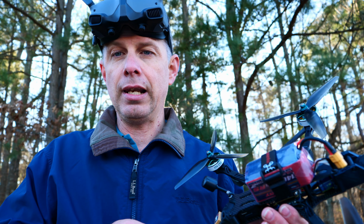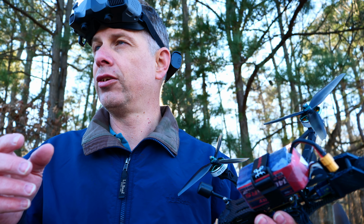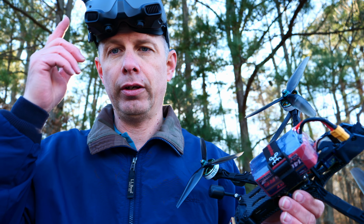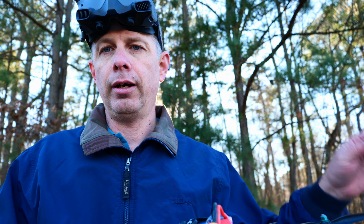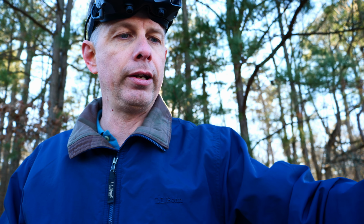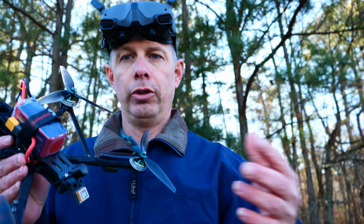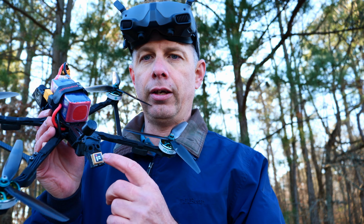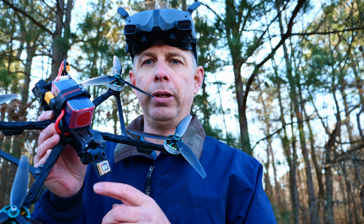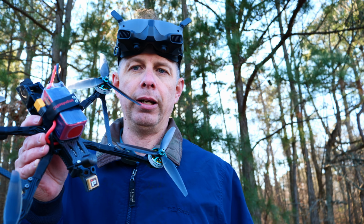It picked up 3 satellites in my room, and then I guess 7 to 10, you'll see in the video, because I'll share the recording of the goggles, and it shows you how many satellites, and it picked them up really quick, even though this is the first time it's been out here in this field. So I'm very impressed with that. You can do that too if you want to, but I think this GPS is really good at picking up satellites, at least in my experience.